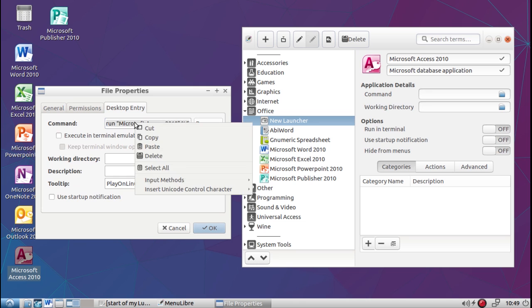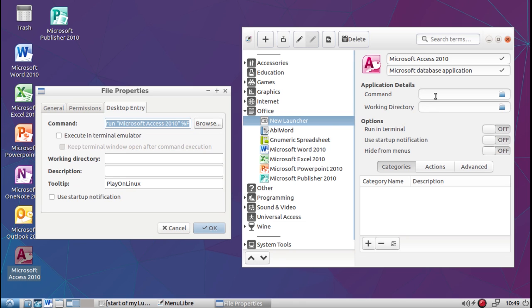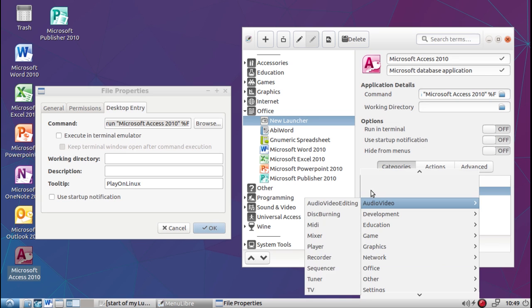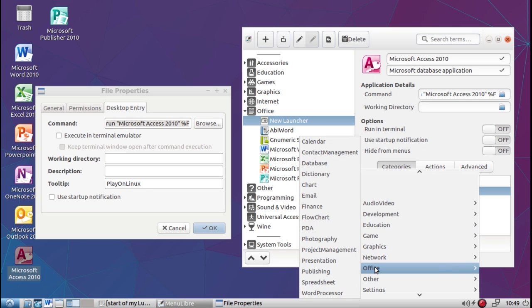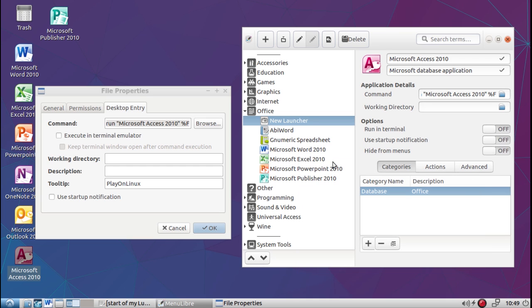Select all, copy, come over to command, paste. Add the category, or this is how it identifies where to put the program into the menu. And we're going to save.